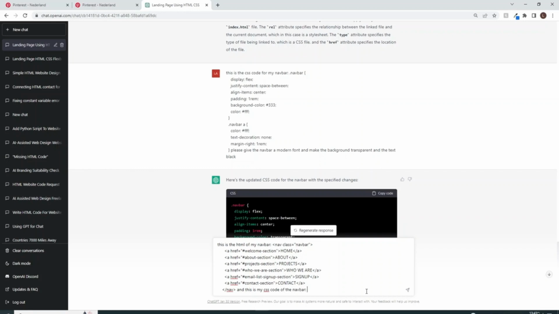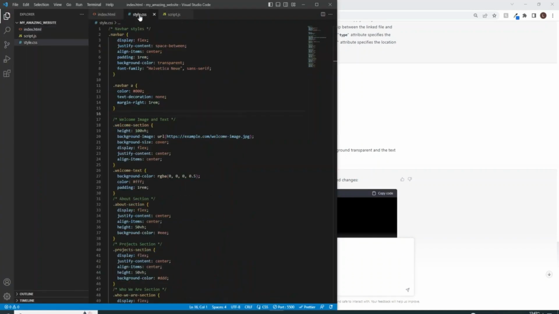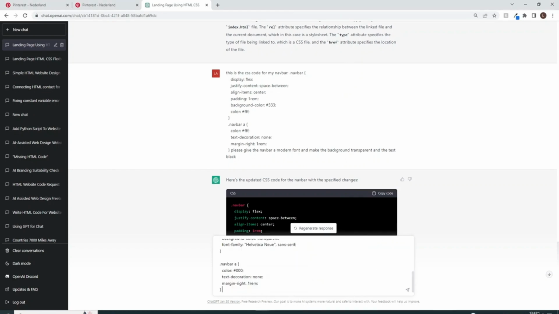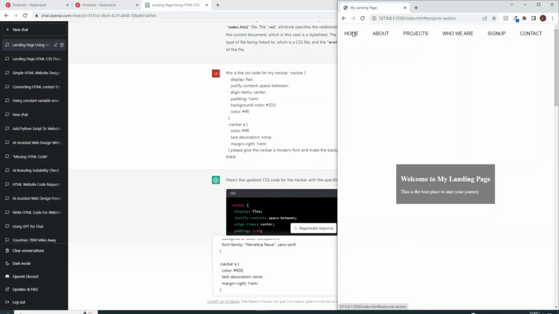And let's write a colon and let's go to our style.css file and let's copy the CSS of the navbar. And let's place that right there. And now let's see what we want to change. So instead of this home button, I would like a place for a logo image of our website. And I actually want to create an effect that once you hover over one of these buttons, you can actually see it's a button. So I want a box to appear around it once I hover over it.